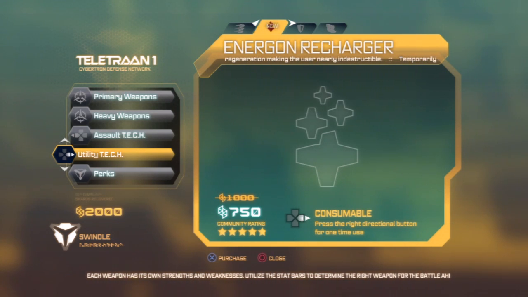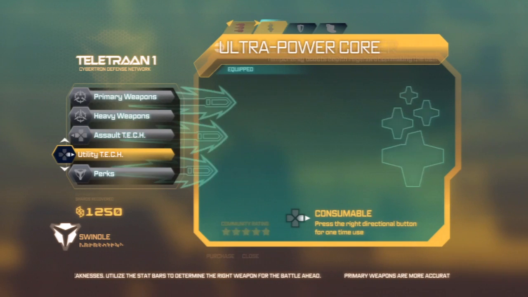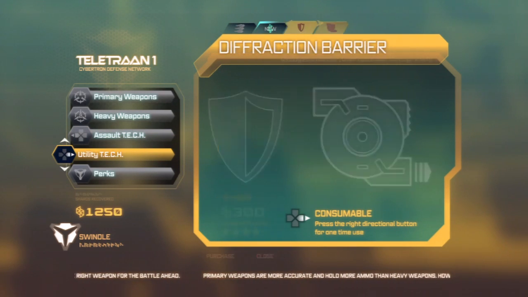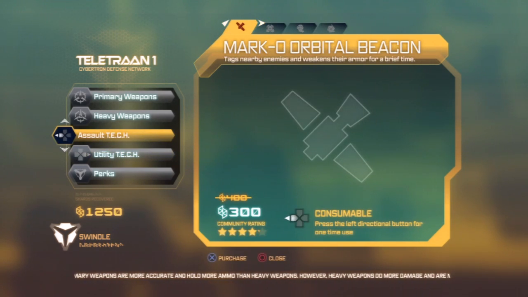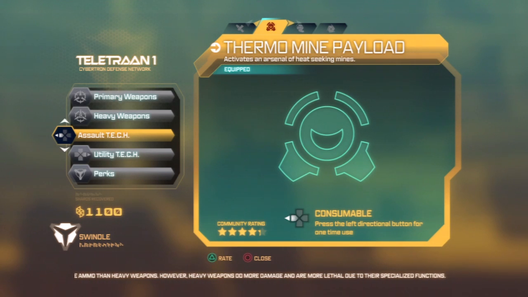Pick this one up. It's a little pricey, but if I run into any bad stuff... I haven't used a lot of barriers. Well, I'm gonna keep a slot open right now, actually. Thermomines. You know what? Scrap that. I'm getting the thermomines now.